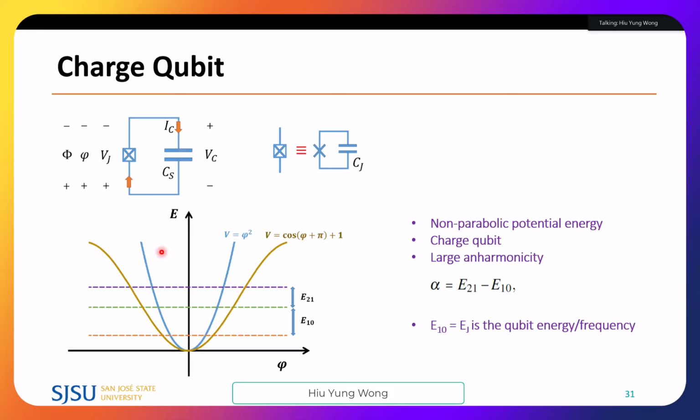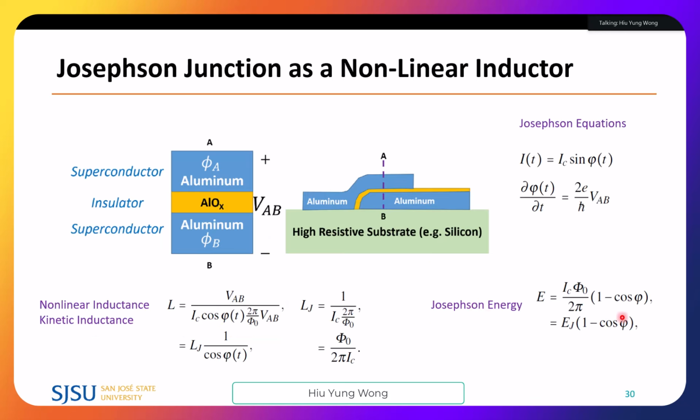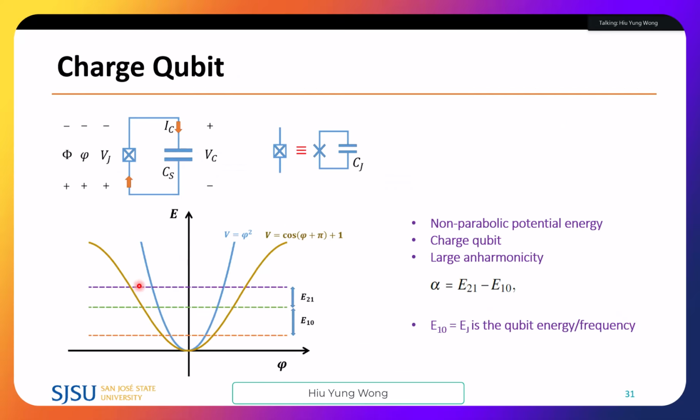And what will happen to the energy landscape? When it was linear, you have a parabolic landscape. But now because your energy depends on cosine phi, it's a cosine landscape. So it has so-called anharmonicity. Now the discretized quantized levels are not equally spaced. I have 0 stay here, 1 stay here, 2 stay here, and the separation is much larger from 0 to 1. So if I apply a microwave pulse to it, it will only oscillate between these two, because the energy cannot promote it to another level.